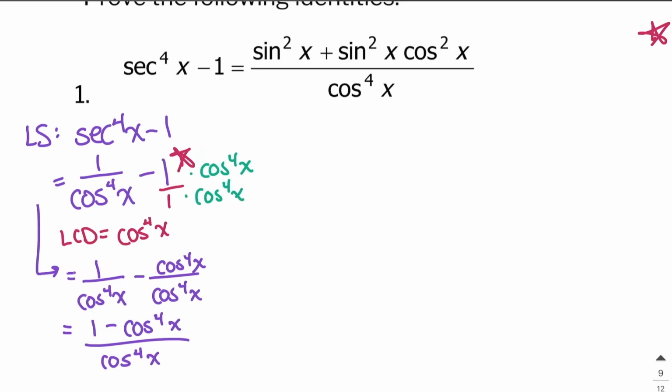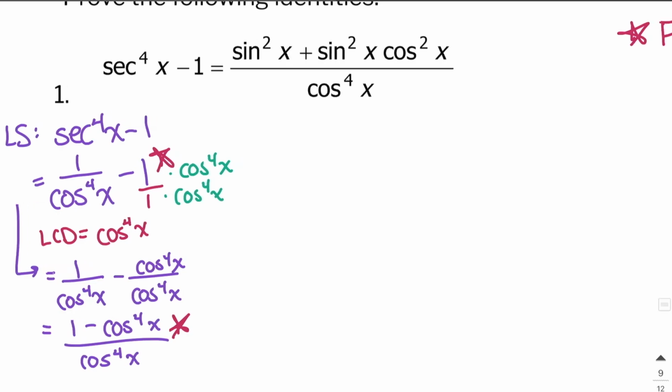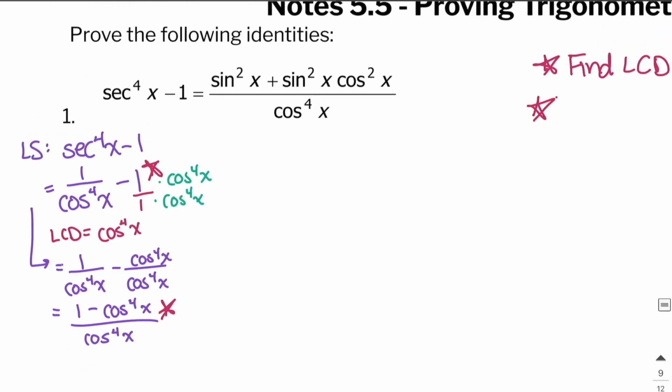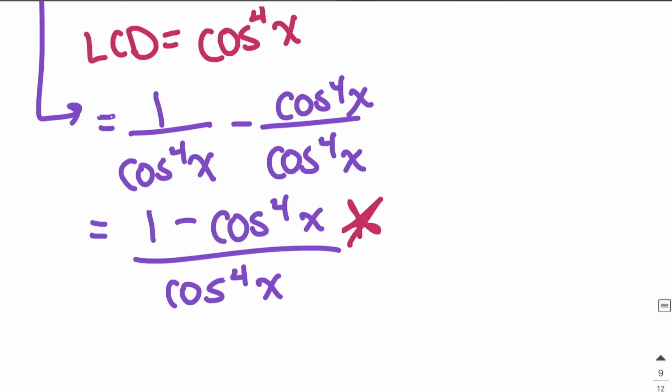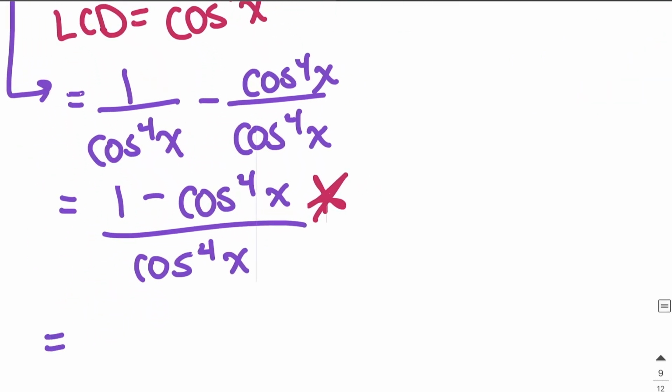Now, another strategy or another little tip that's going to be helpful to you is when I take a look at this right here, I can see that I can't really do anything else within my fraction here. Like I can't simplify anything further. I can't put anything together. So another thing that I would try to do is factor as much as possible. Any factoring I can do will be good. So if you take a look at this numerator here, this is a difference of perfect squares. I have two terms. I have subtraction.